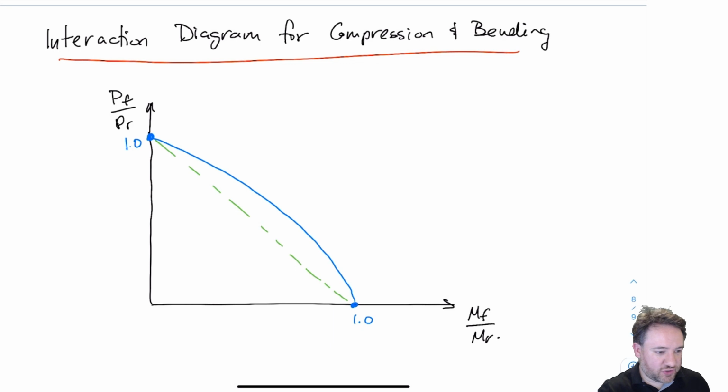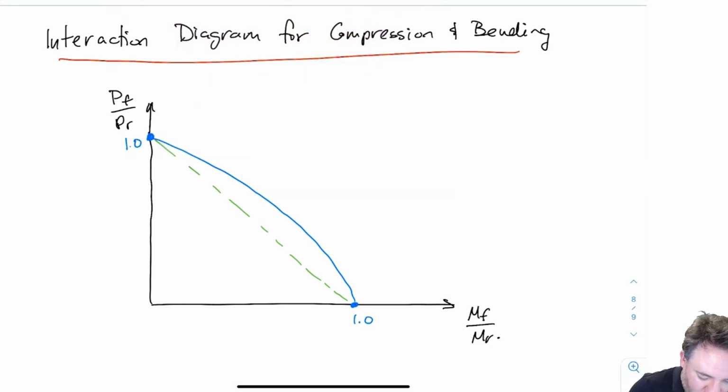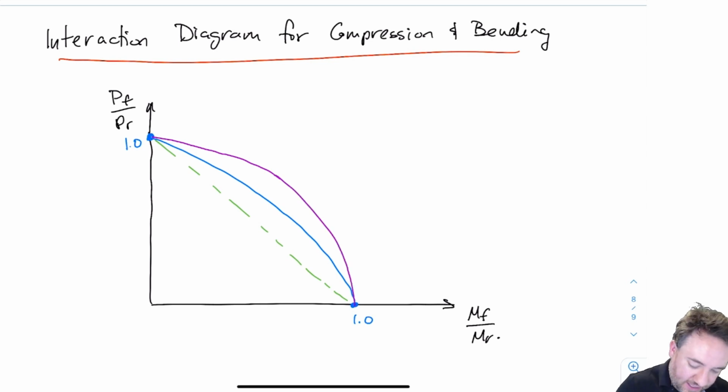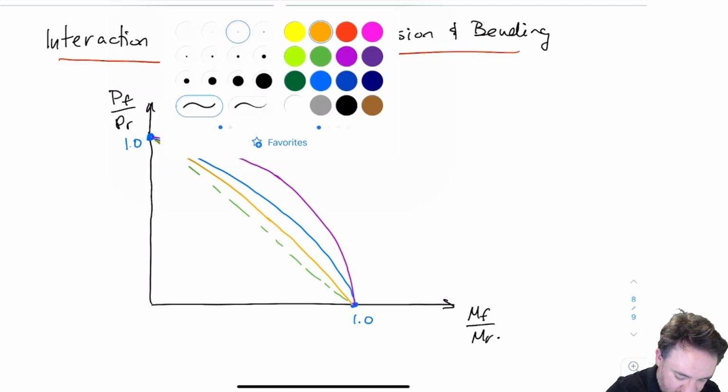It looks something like that. So it's a bit bowed out. And that bowing out is a function of the PF over PR squared and this second moment amplification term. So basically the bowing out is because of PF over PR squared, and the amplification term is going to change that effect. So let's say that if I have a really low PF over PE, then I might have a curve that looks something like this. And then as my PF over PE increases, my moment amplification increases, and I get closer and closer to this linear interaction curve that we saw before.